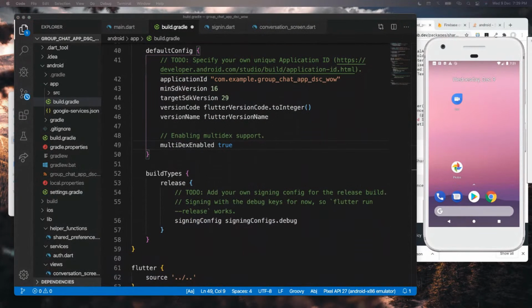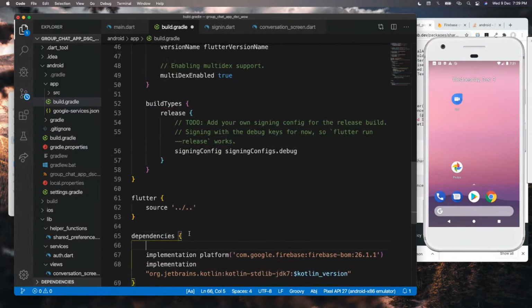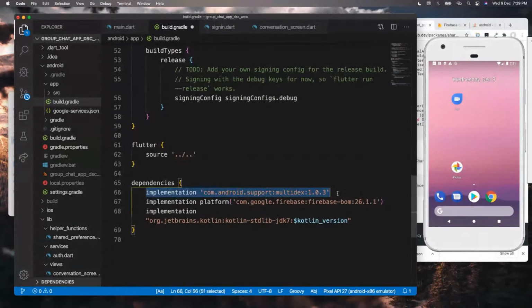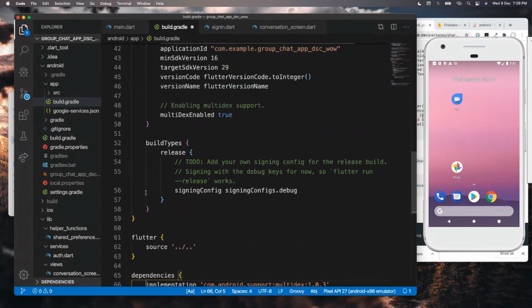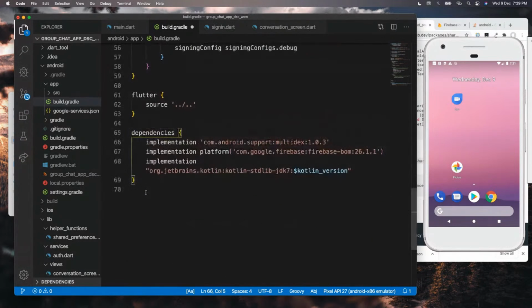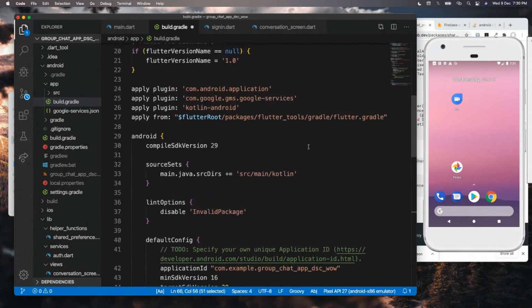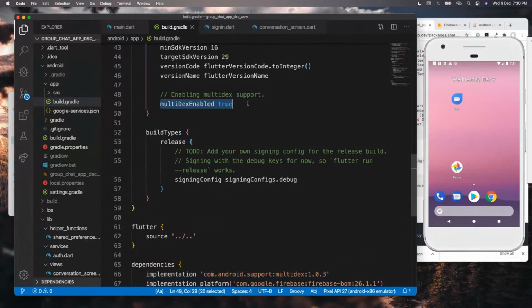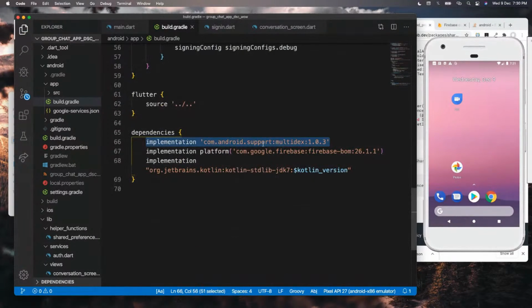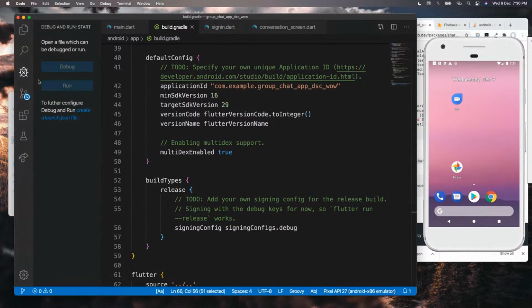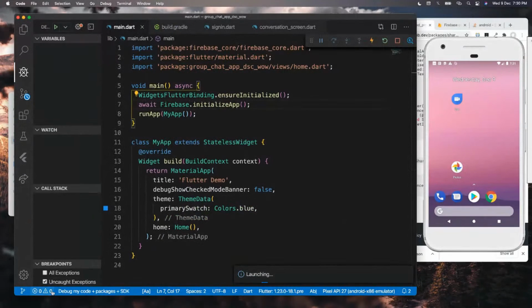The main thing is this implementation. So we will add this multiDexEnabled true, and we will add this implementation. You don't have to remember this. Whenever you face this multidex thing, I usually just search multidex, and Google has it prepared for me in the first position, what I want. But most of the time you just need to add multiDexEnabled true and the implementation. You can remember this implementation line if you want, and just add it. Now let's run this again and let's see if we have any other error.